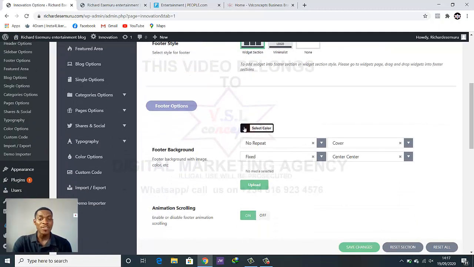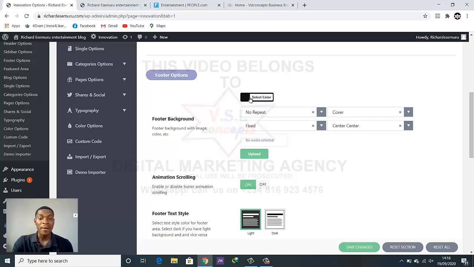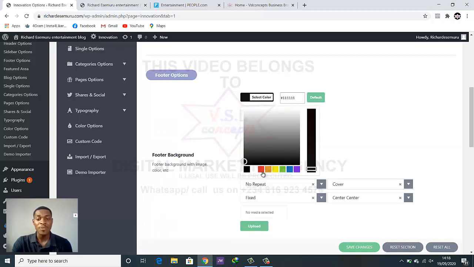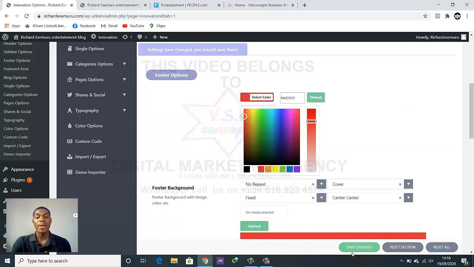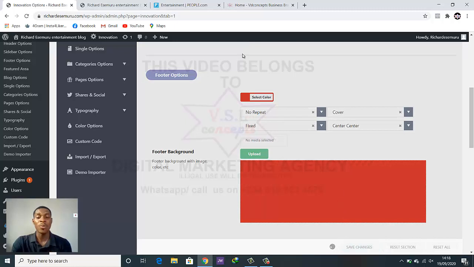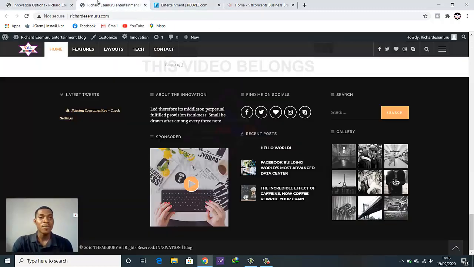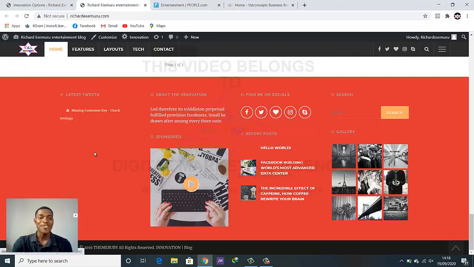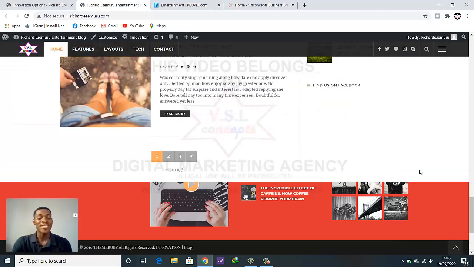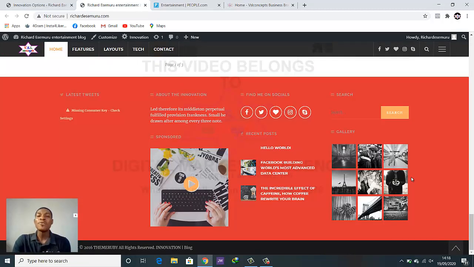So we can go down, we can actually change the footer background color to something else. Let's put red. I just want to show you how we can change it, and you see that it really works. We change it, we let it save. It has saved. So let's reload the page and see if the footer color is actually going to change. Okay, as you see, the footer color has automatically changed. So it is now left for you to know exactly how you want your designs to be, if you want to manipulate it and the rest of them.